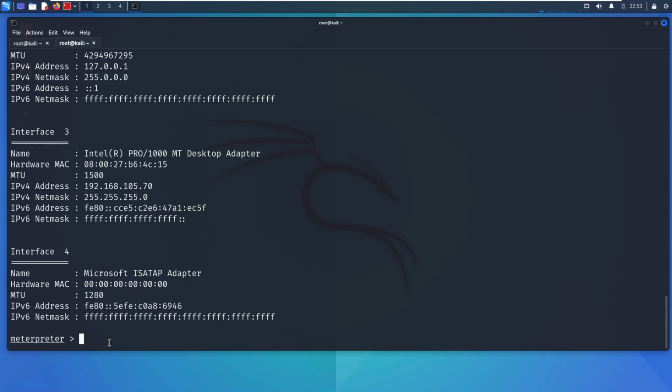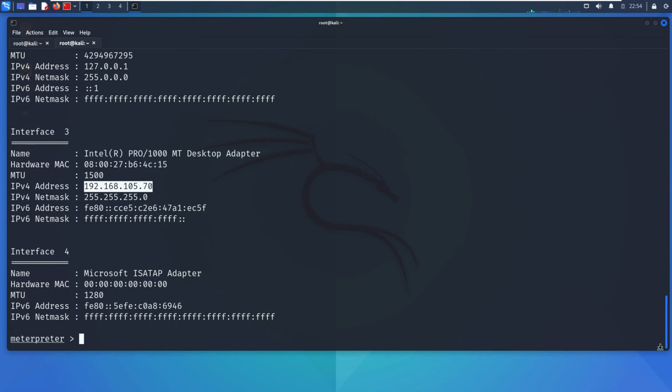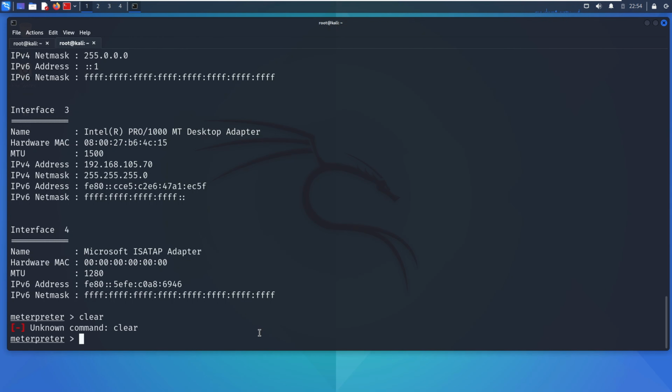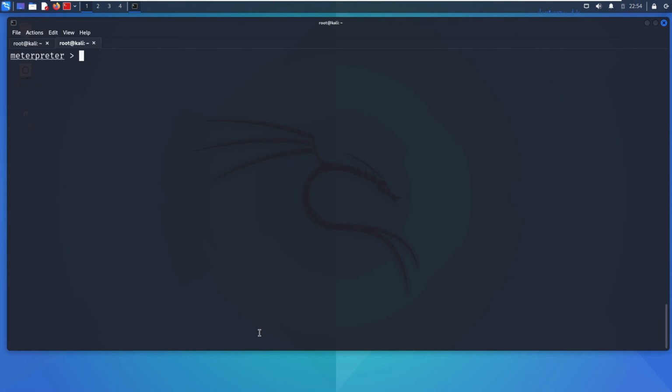Now for that reason, let's learn some Meterpreter basics. Meterpreter is a powerful tool in the Metasploit framework, used after exploiting a vulnerable system. It uses a technique called in-memory DLL injection, which injects code into a running process without writing any files to the disk. This makes it very stealthy. When we use Meterpreter as a payload, we get a shell on the compromised system. Meterpreter's unique attack vector attaches itself to an active process in memory, avoiding detection by antivirus and intrusion detection systems.